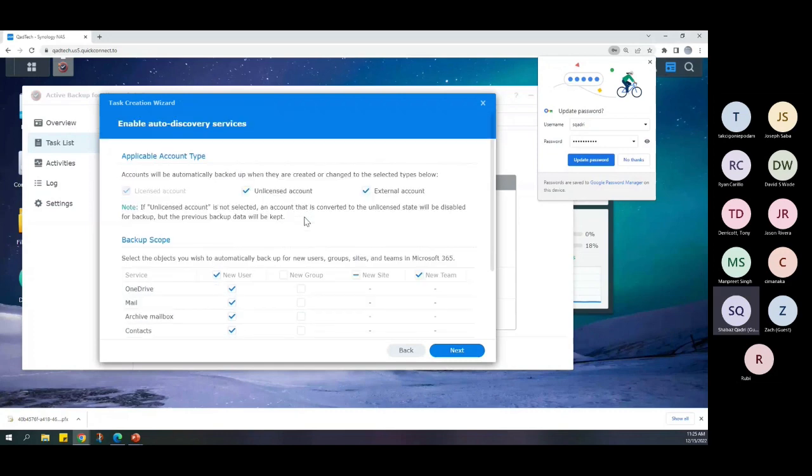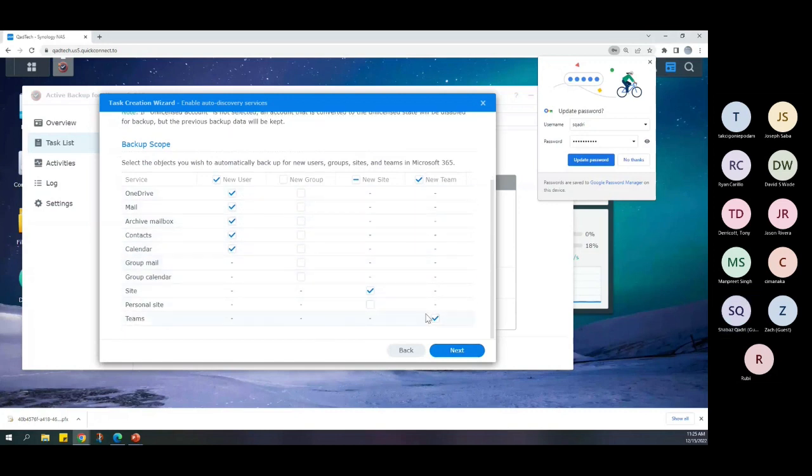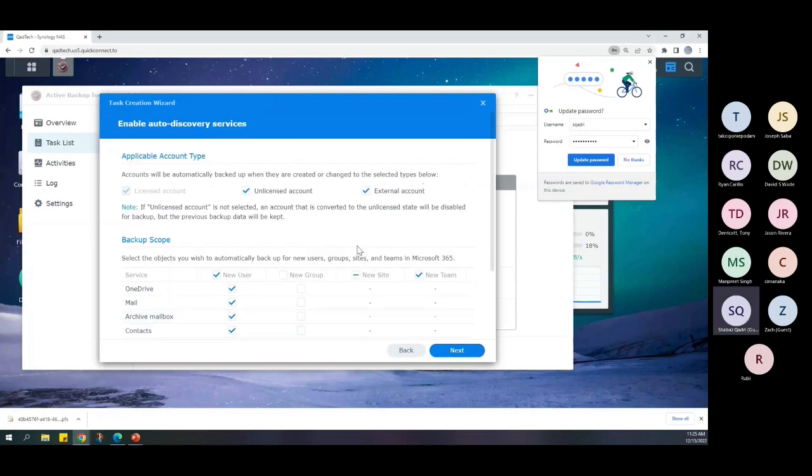The next page is going to let you do auto discovery of all of your data that's stored within that 365 account, and then you can pick and choose exactly what aspects of the backup and what scope you want to back up. So we want to make sure everything is selected here, from OneDrive, Calendar, and of course Teams, and any new sites that might be created after the fact. And what's really great is once this is set with the domain, any new users that you add to this 365 account will automatically be enrolled in this backup plan.